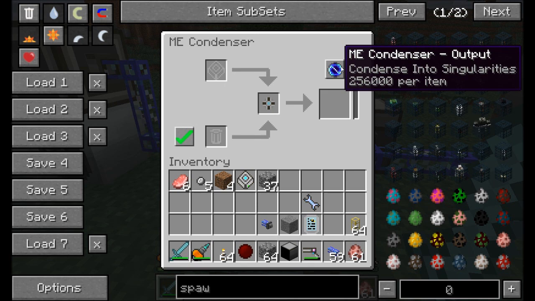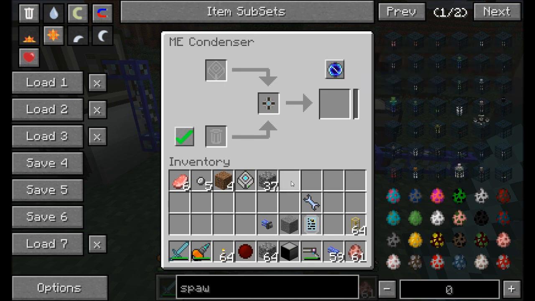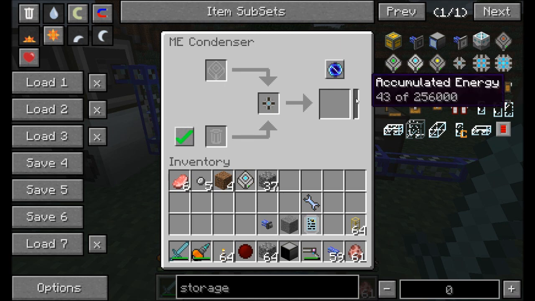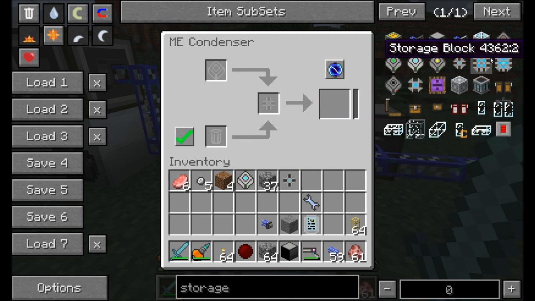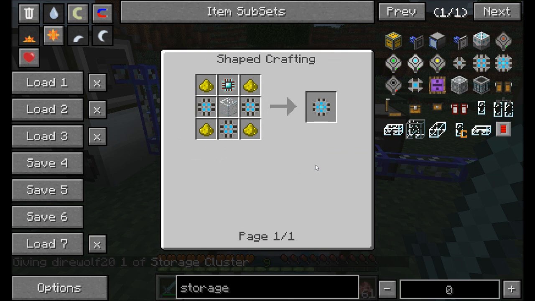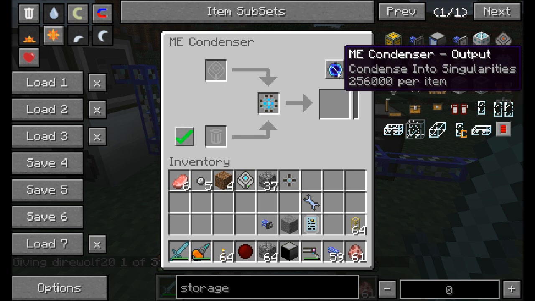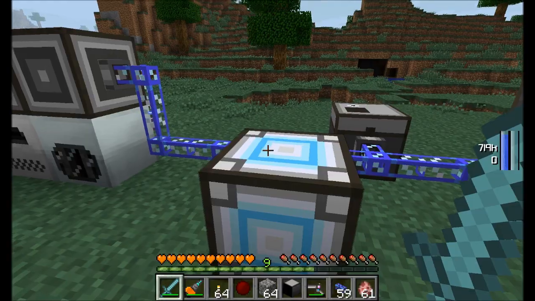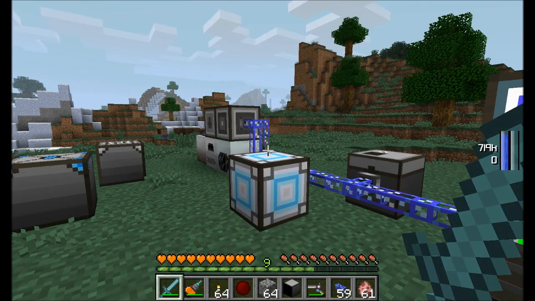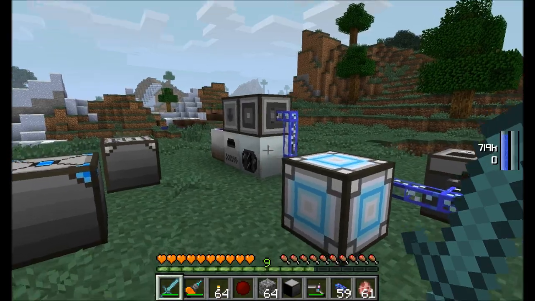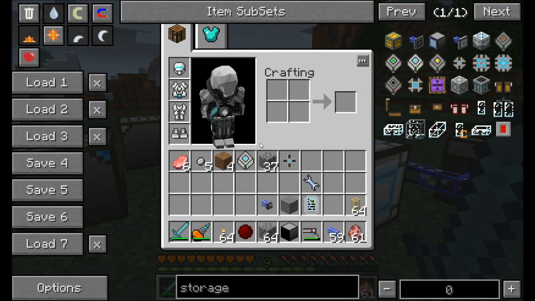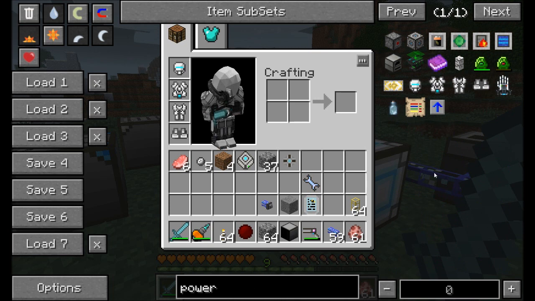And that requires 256,000 items. Yikes. And because it requires so much energy, you're not going to be able to store it in a single storage cell. Oh no, you're going to have to get yourself a storage cluster, which is a massively expensive unit that's used to make the 64K storage cells. So keep in mind that you're going to need the very expensive storage cluster to store all the energy to get yourself a singularity. But these singularities are awesome, and they make for one really cool item. Now, before I get into the quantum teleporter, yep, that's what singularities make, I'm going to show you guys one more new block, and it's called the power relay.